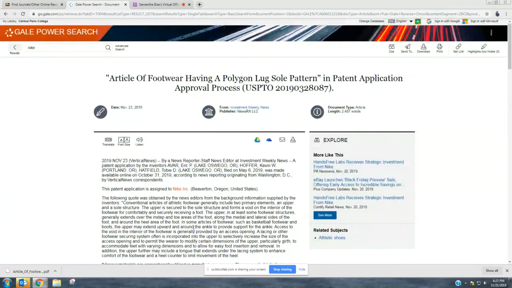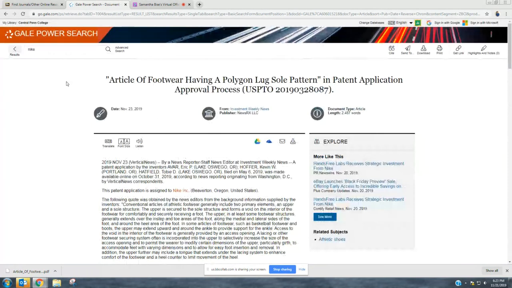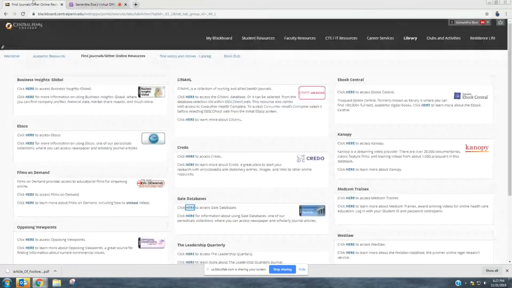And that is Gale. So these are all pretty easy to use, especially once you get in there and you have your specific companies in mind. Sometimes you do hit a wall though whenever you're searching and you're like, I want this specific thing and I can't find it. And if you're stuck, just make sure you reach out to us because we can help you sometimes pretty quickly, or we can at least brainstorm with you. Because sometimes it's hard to get out of your own head whenever you've been doing research on the same topic for a while. So that is Gale.